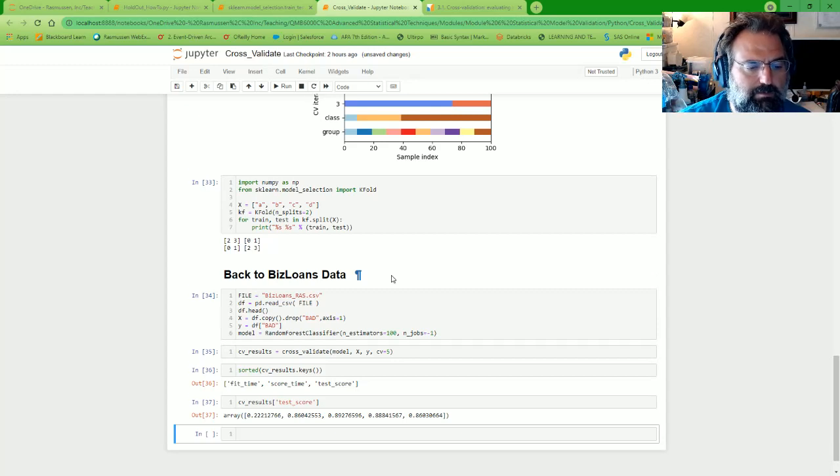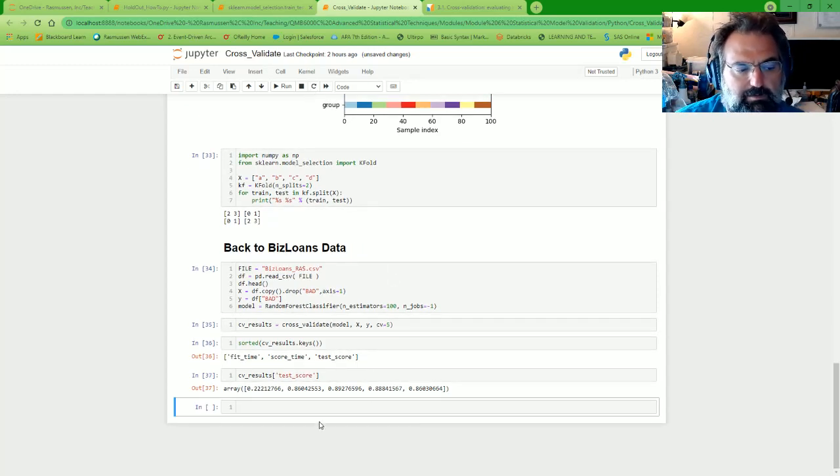Probably not a great use with this much data, and we can get back a pretty odd range, right? In certain sets, it does very poorly, and others does pretty well. So kind of an interesting thing versus just training on it. So that's cross validation.